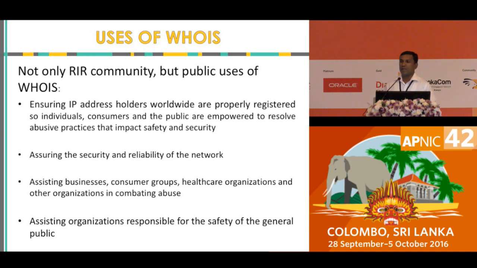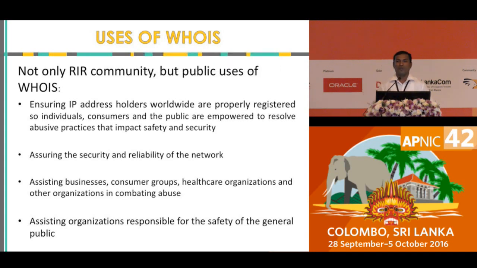So, use of Whois data for various purposes. You will see on this slide the purposes of using IP addresses and all these things. Ensuring IP address holders worldwide are properly registered so individuals, consumers, and the public are empowered to resolve abusive practices that impact safety and security. I don't want to explain more about these things, as you are familiar with the facts. And assuring the security and reliability of the network. Then assisting businesses, consumer groups, healthcare organizations, and other organizations in combating abuse. Assisting organizations responsible for the safety of the general public.